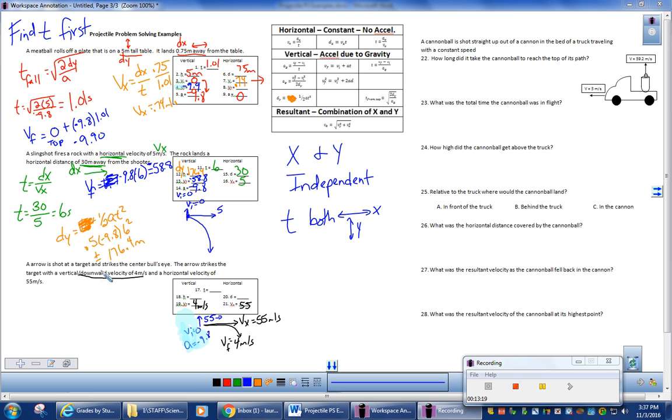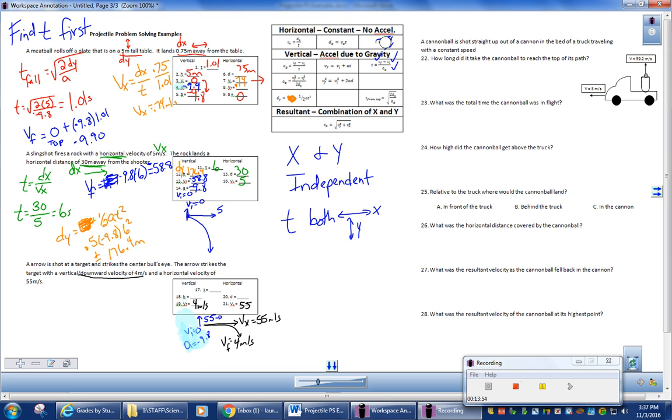As we discussed earlier, we want to find time first. So I'm going to go back up to my equations and start to look for which one will allow me to solve for time. If I wanted to use my first time equation on top up here, I have the x velocity. I do not have the x distance, so I can't use that one. I have my acceleration of gravity. I know that I started at rest, and I know I finished at -4. So I can use that one. Just to double check, I don't have my distance in the y direction, so I cannot use that one.